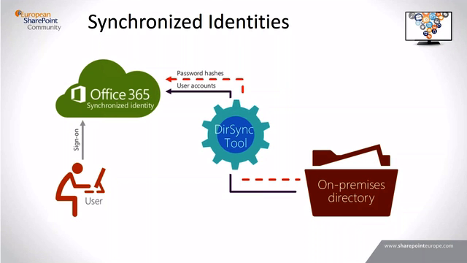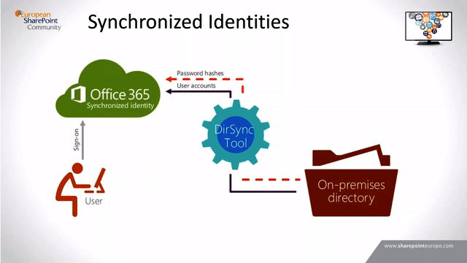The differential information, or the updated information, this tool will synchronize with 365. So we can say our Active Directory changes can replicate to 365 within 30 minutes at max. But now the second thing is the password sync.